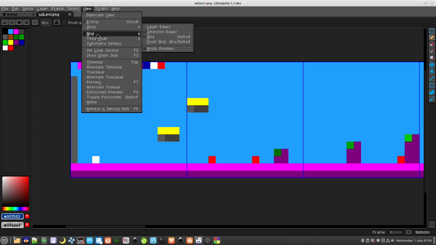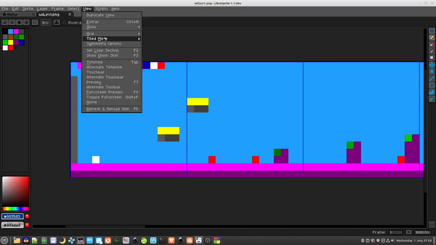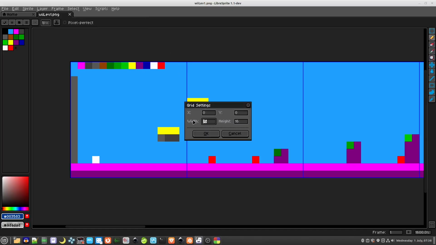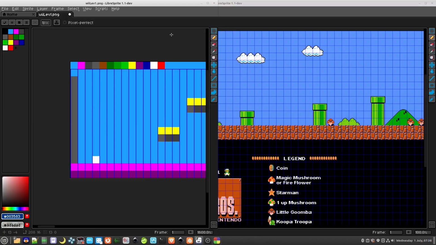So this one here is basically, if I split this into columns a moment, there we go. These columns here, this is how the level data has been exported. The colors at the top here, each of these represents a tile type. So the floor here is actually this light magenta color there.